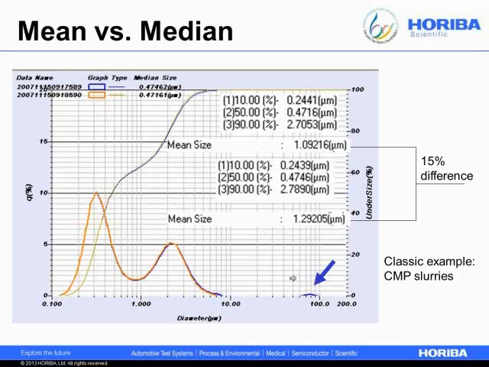And that's entirely because of this small population of very large particles out here close to 80 microns or so. Now, we're not going to see 80 microns in either the mean or the median, but what we are going to see is that the mean is much more sensitive to the presence of these few large particles. So if a few large particles were important in your process, or if, say, you were monitoring the endpoint of a milling operation, you would probably be better served by monitoring the mean size as opposed to the median size.